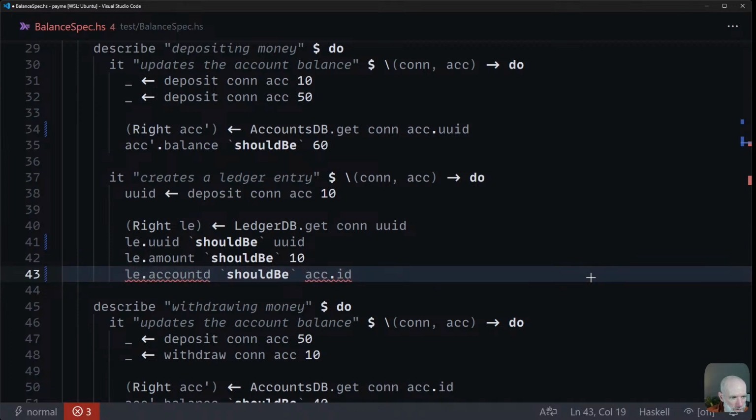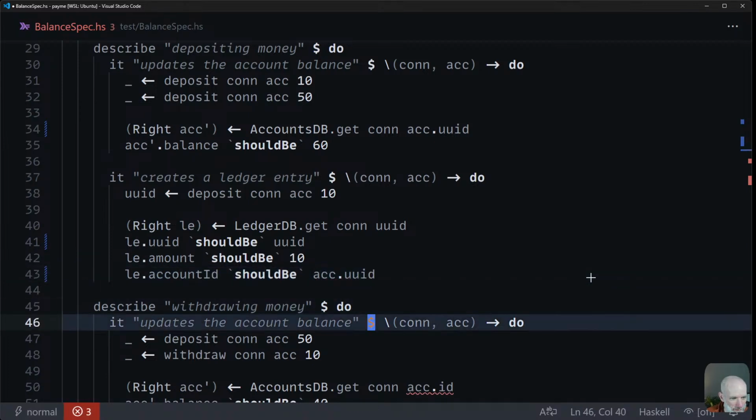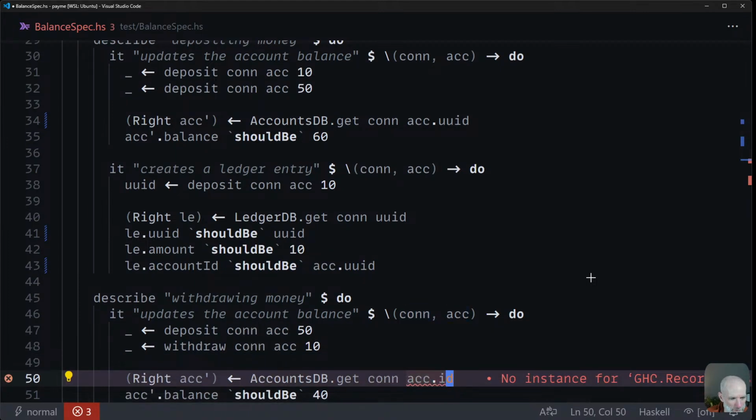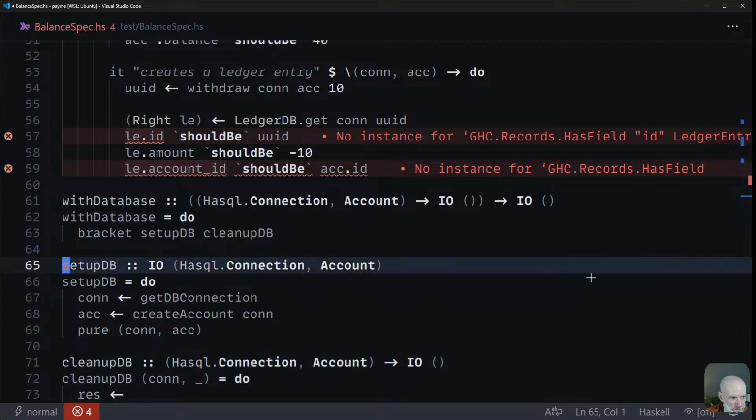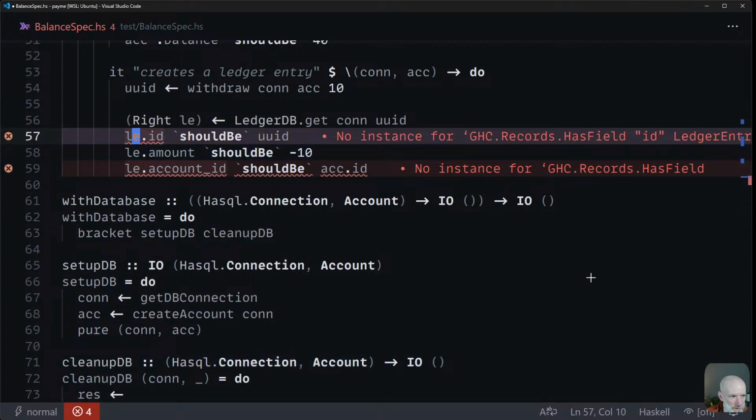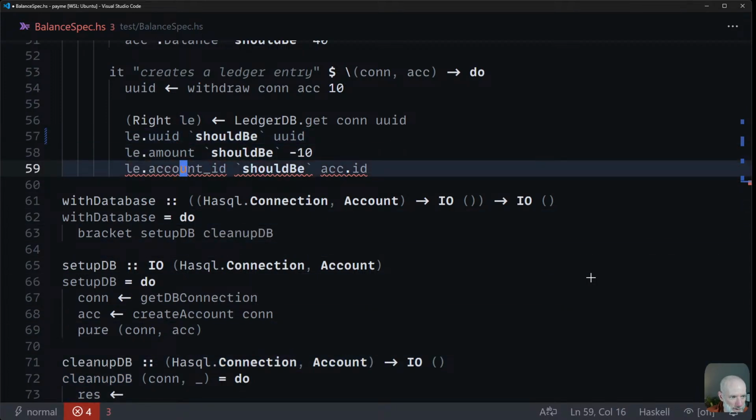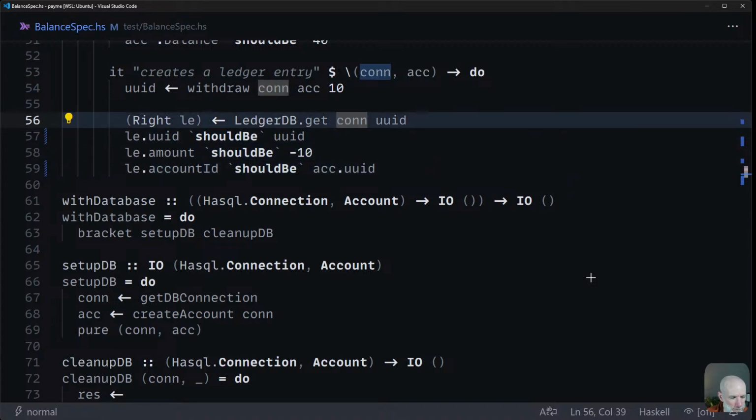The rename helper didn't actually rename it. It renamed it in place, but it didn't rename the symbol. So this is the account ID. One more. Or no. Nope, no more. Okay, cool.